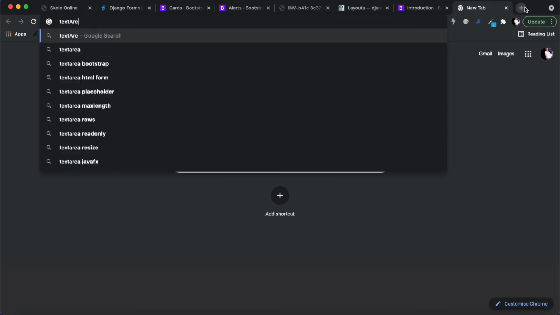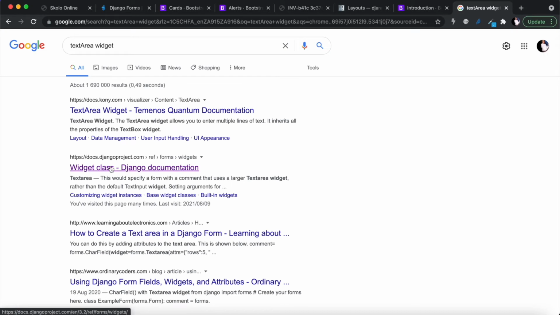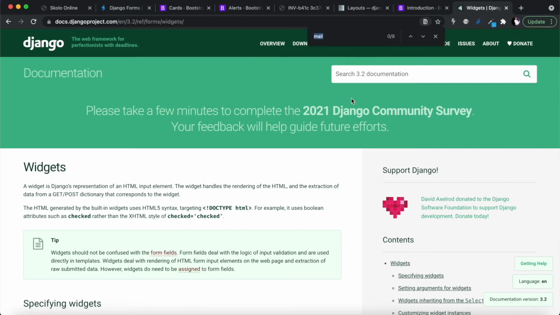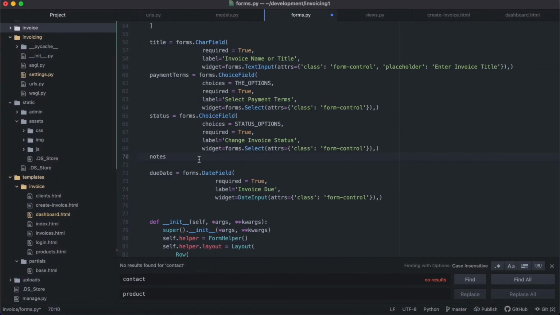Text area widget, and search in here. There you go. So it's like this, widget.Textarea. All right, so notes is forms.CharField, it's widget.Textarea.